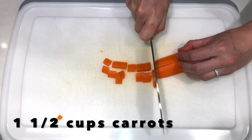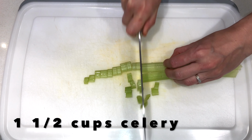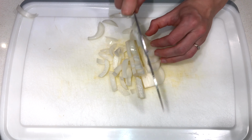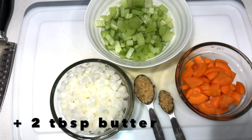You're going to chop 1.5 cups of carrots, 1.5 cups of celery, 1.5 cups of onion, measure 1.5 tablespoons of minced garlic, and then you need 2 tablespoons of butter.